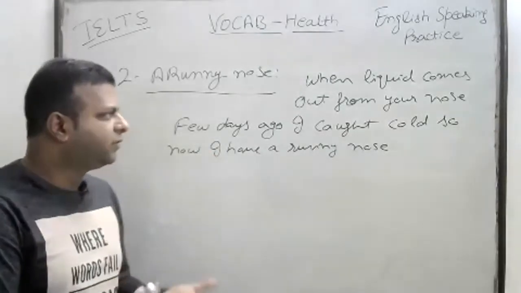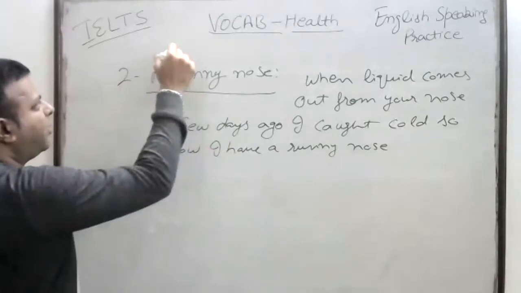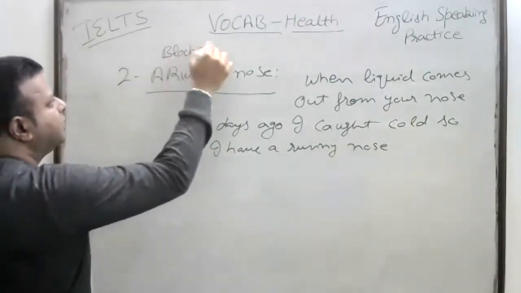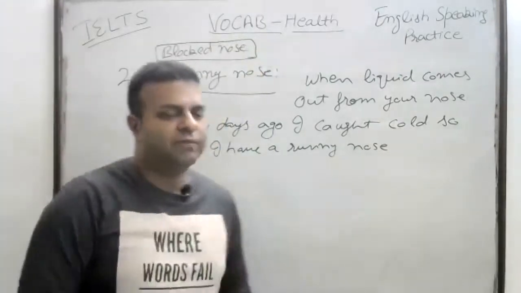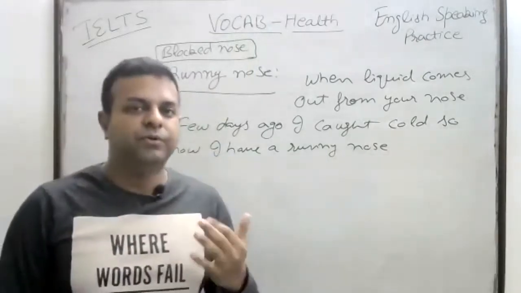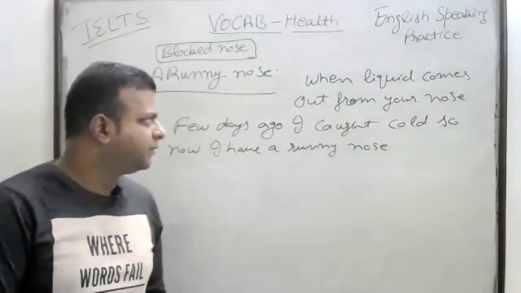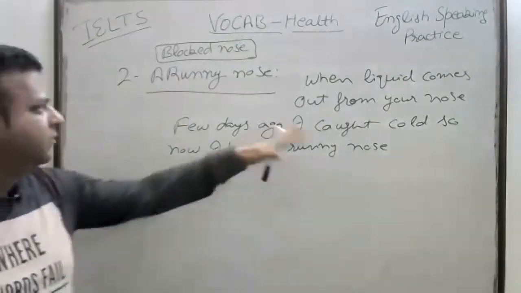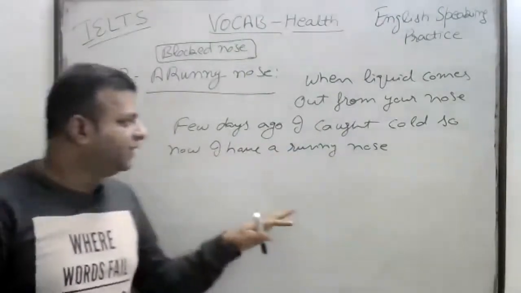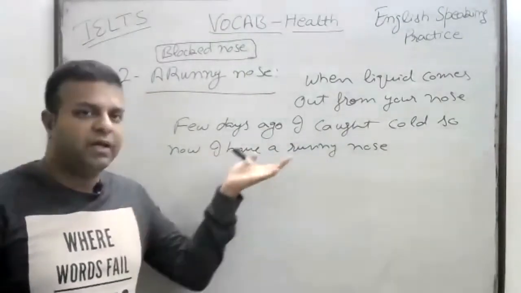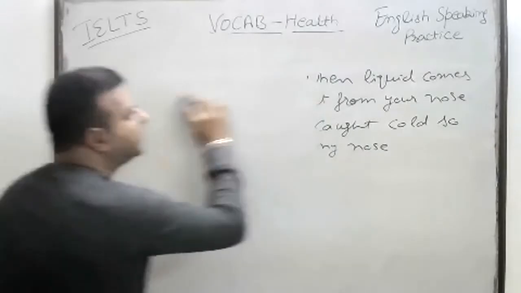So when you get a cold and you're recovering, sometimes you have a runny nose and you have a blocked nose. Blocked nose is when you have the feeling that your nose is blocked and it's difficult for you to breathe. So that's where you use blocked nose and runny nose. Now, few days ago, I caught cold, so now I have a runny nose. I really feel irritated whenever I have a runny nose because it won't allow me to concentrate on my studies or anything. You can say that.